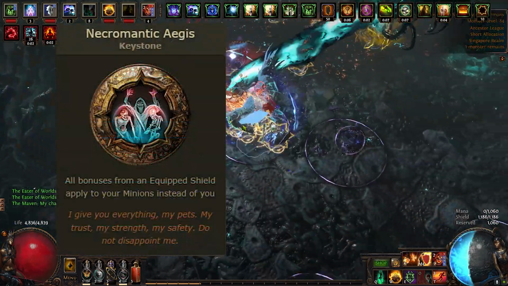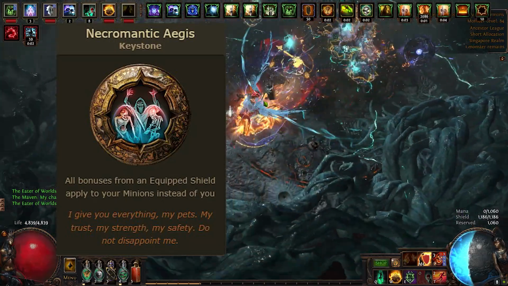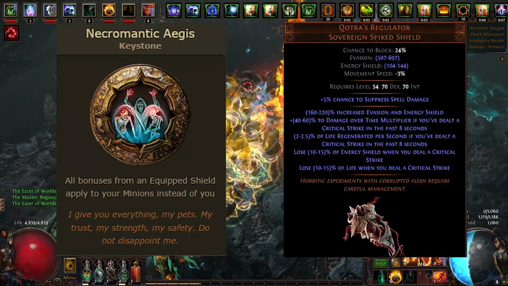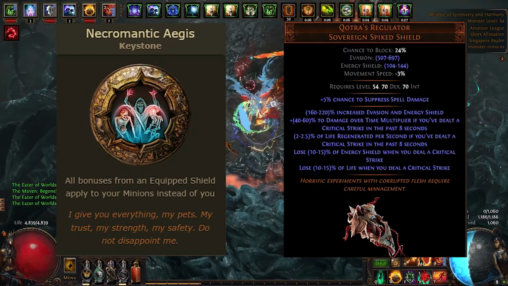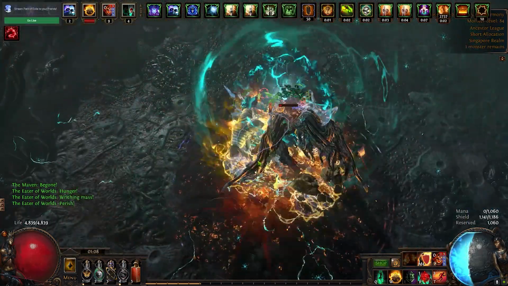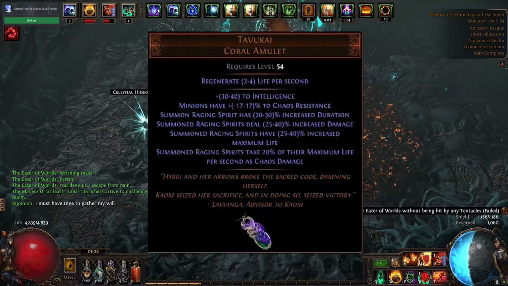We combine these changes with Necromantic Aegis, which gives the bonuses of our shield to apply to our minions, and using Qotra's Regulator shield, which gives a damage multiplier when you critical strike. The shield has a downside of losing life and ES whenever we critical strike. But since we want our SRS to die, this is very useful for the build. We are also freeing up our amulet slot since we won't need Tabula anymore to kill our SRS.